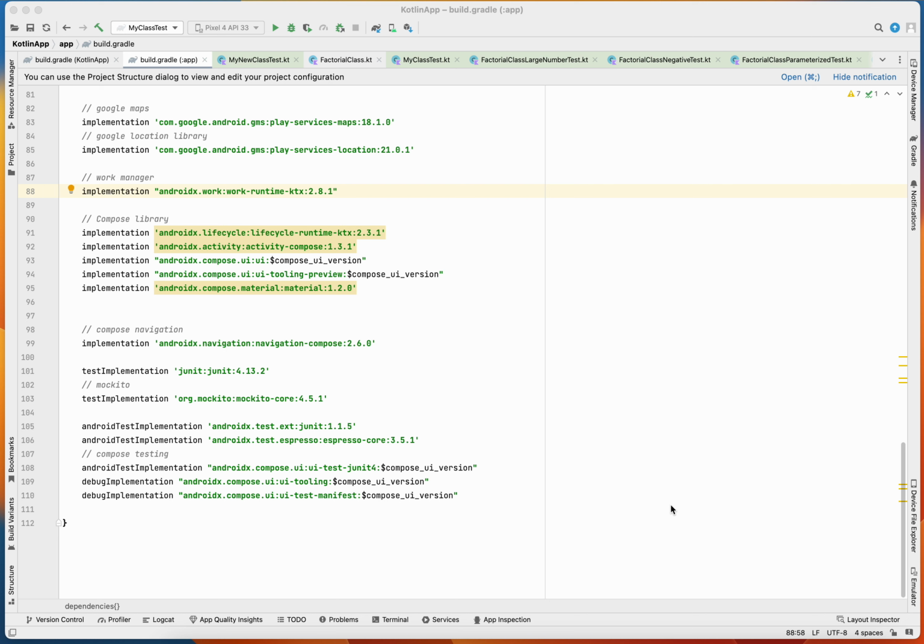Tutorial, and in this tutorial I'm going to talk about Mockito. Okay, so if you remember guys, in my previous tutorial we looked at how to set up a unit test and how to use assertions to verify the result of an operation.